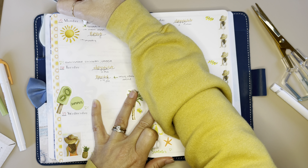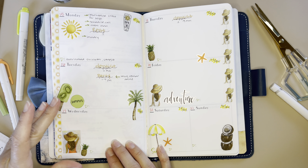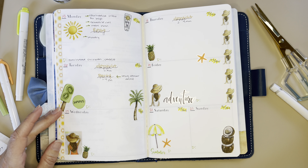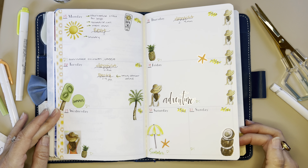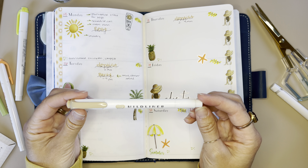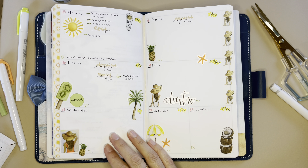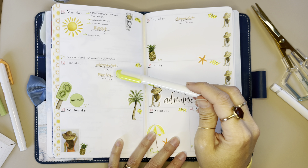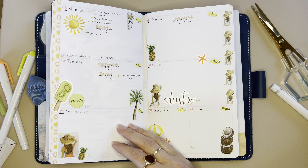Okay, I think I'm done for this week. I actually like how it turned out — I think it's super cute. I just pulled different stickers from Planner Perfect and I'm kind of in love with how it turned out. I used a brown mild liner for the main things, and then I used another mild liner to highlight the arrows. To write the D for dinner, I used this green from the pack that I have here.